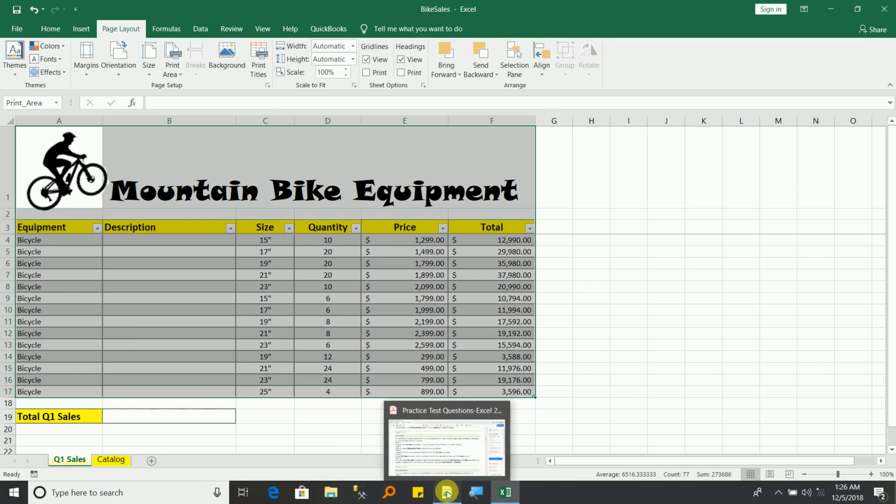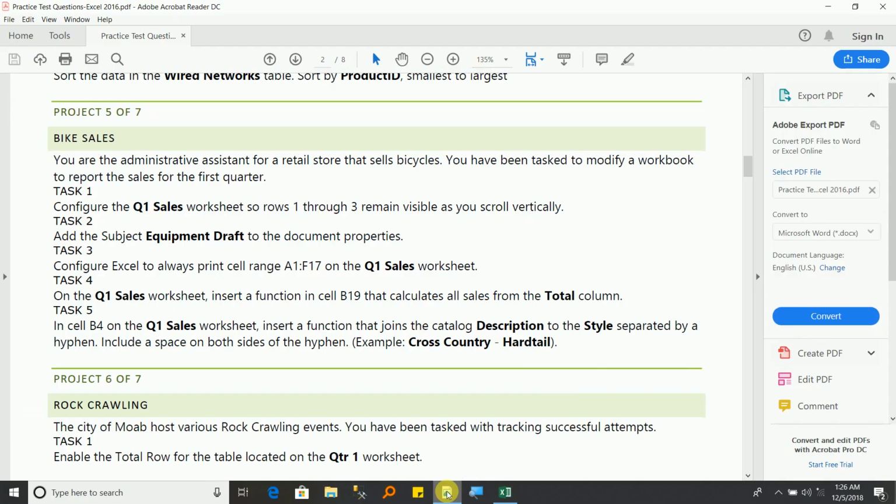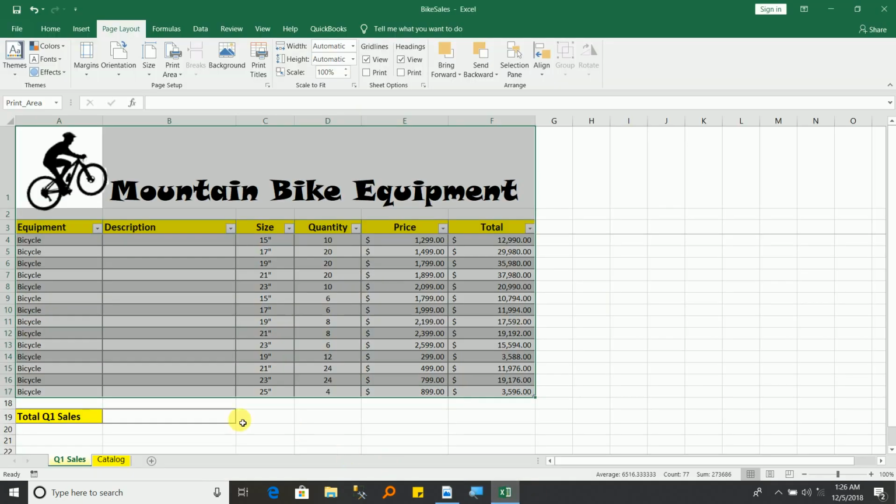So I'll quickly move to the next task, which is saying on the Q1 sales worksheet, insert a function in cell B19 that calculates all sales from the total column. So where do I go? So I go to B19.